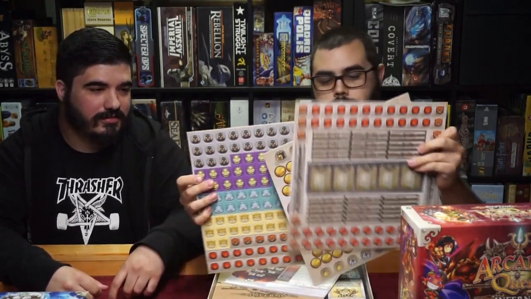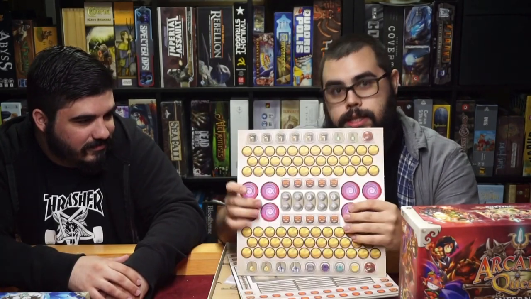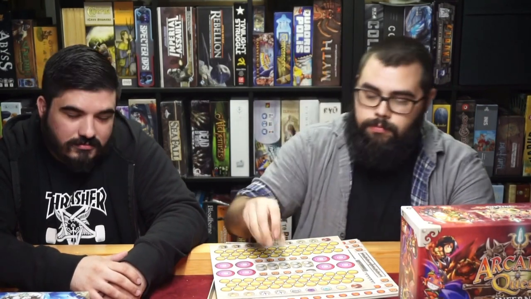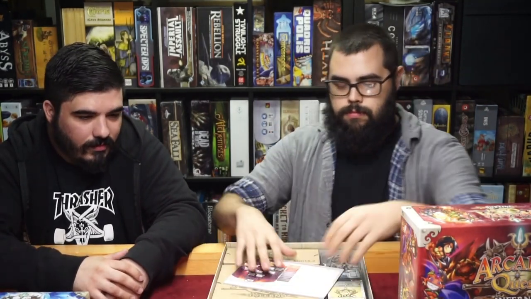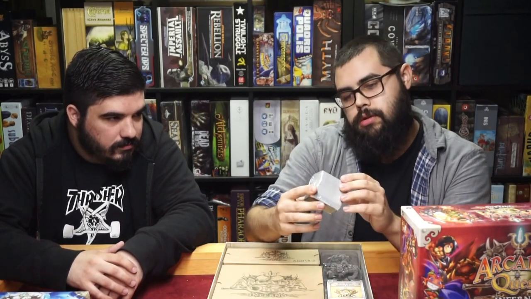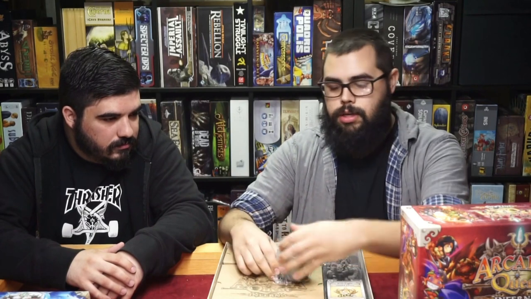Tons of punch outs. Now, the biggest difference when it comes to punch outs here, from what I've seen, is these. They're called damnation tokens. We'll get into them more once we get into the game. Tracker, so you can follow your quest. Alright, before we get to the fun stuff.